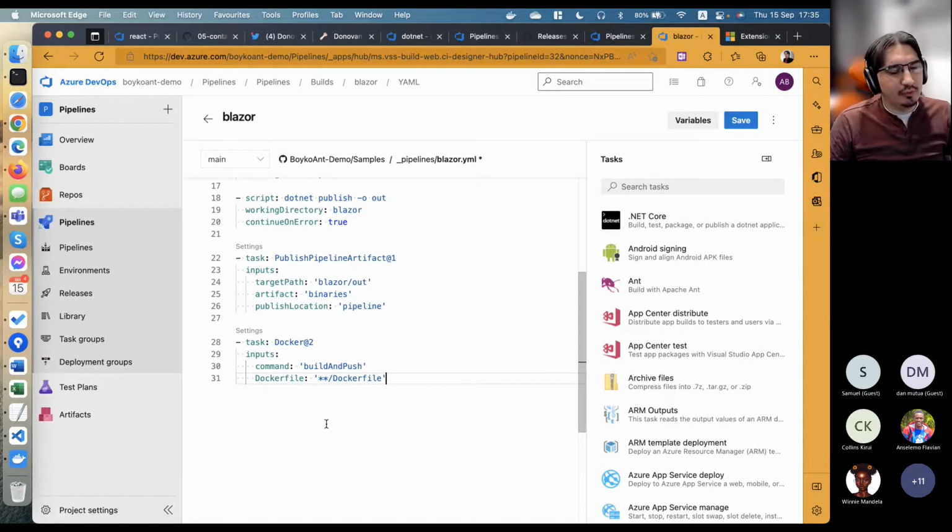But what I will be really afraid of is when I see a task like this. It's kind of easier to work with, but on the other hand, I don't have the full understanding of what is happening underneath.